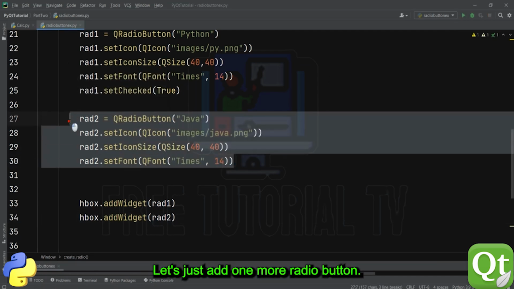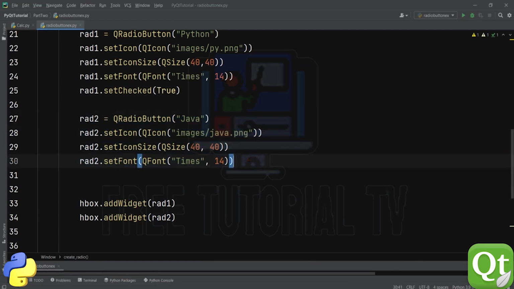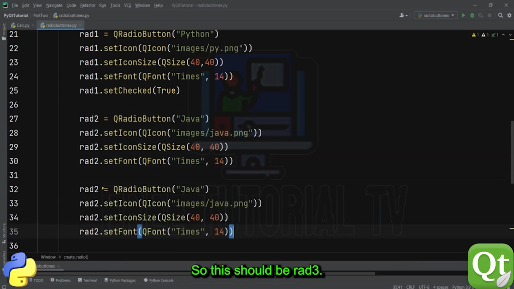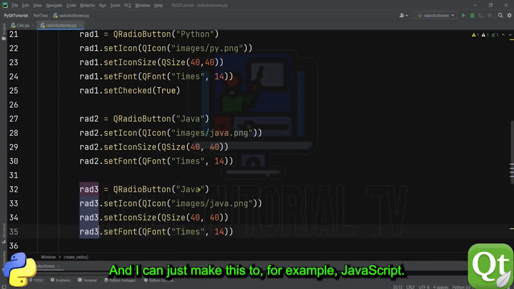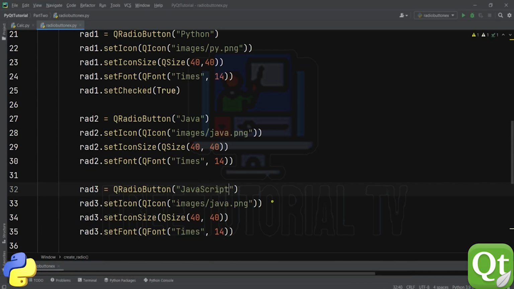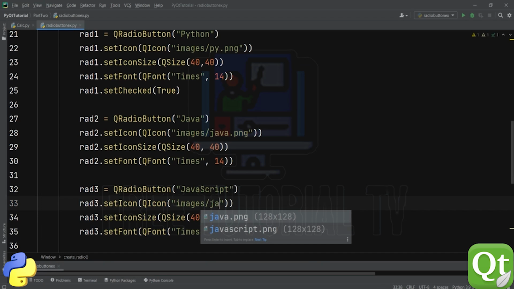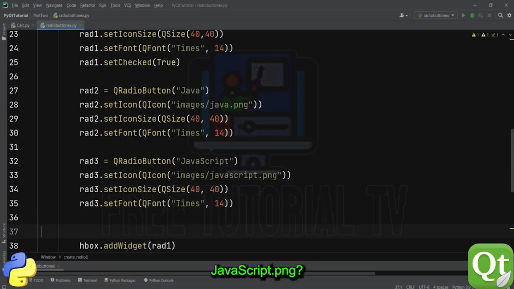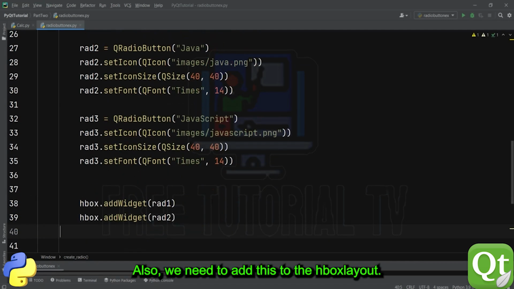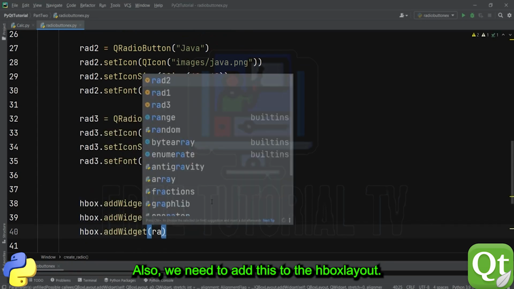Let's add one more radio button, radio button 3, so this should be rad3, and then for example JavaScript, and set the icon to javascript.png, and then you need to add hbox.addWidget rad3.